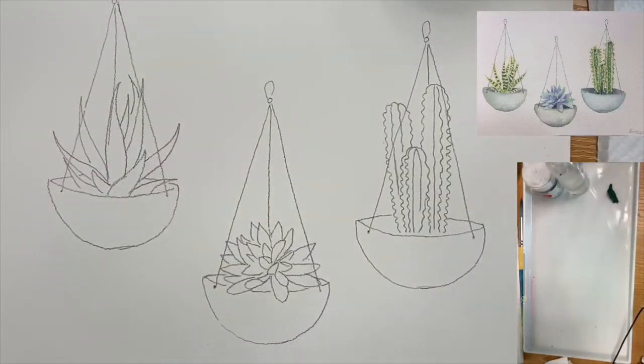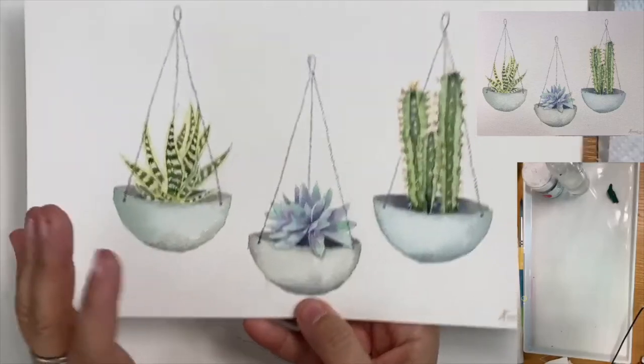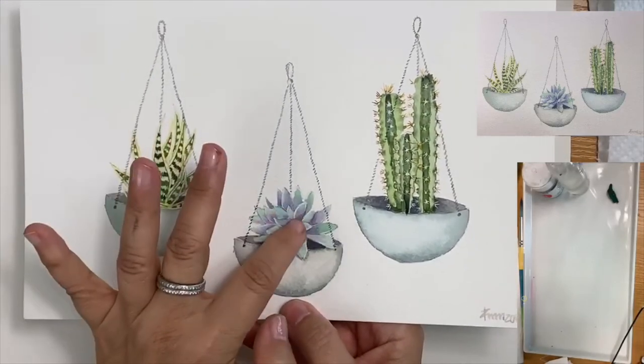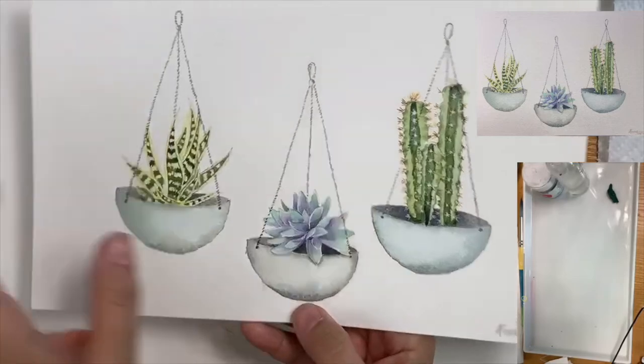So what I'm going to be doing now, I'm going to start painting one by one. But as we want them to dry as much as we can alone, if we're waiting for this part to be dry, then we can move to the next one. If we're waiting for this one, then we can move to the next one. So we're going to be painting the three pots at the same time.